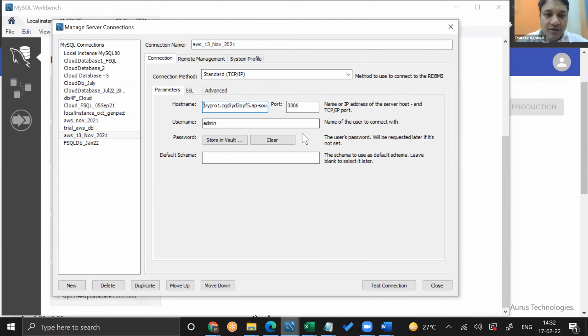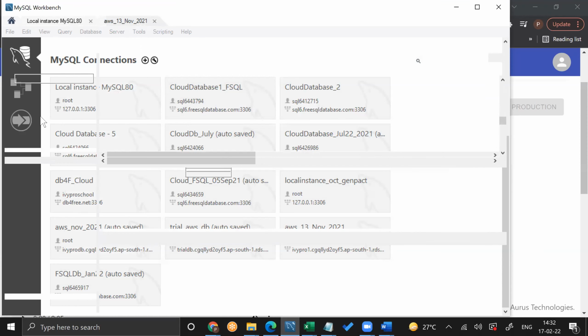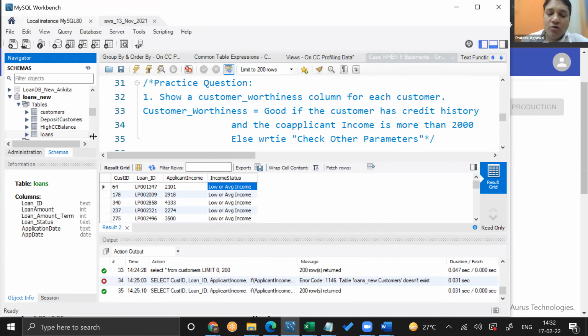This is the host name, if you remember. Then admin, and then give the password. You don't even have to give any default database name, just test the connection and create it. Once you do it, you will get access to all these cloud databases which I have hosted on my AWS account.